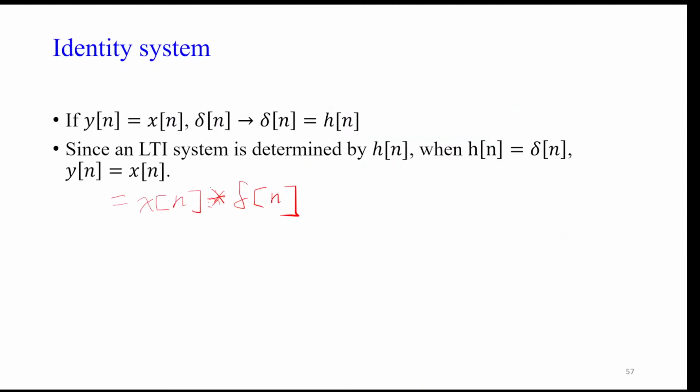So I guess I should write here. So similarly, x of t convolved with delta of t equals x of t. So convolving with the delta function doesn't change your input at all. The delta function is kind of the identity for this convolution. This is like multiplying by one. I would like to think about it this way.